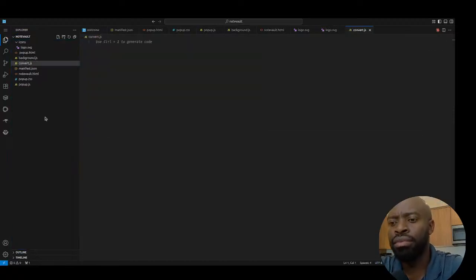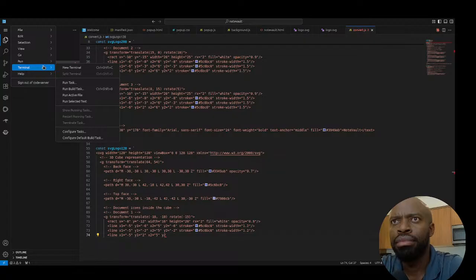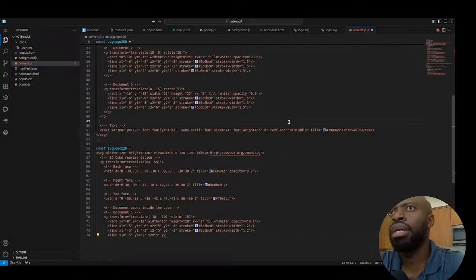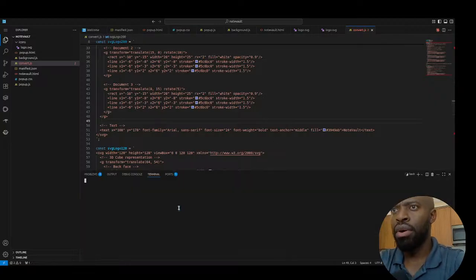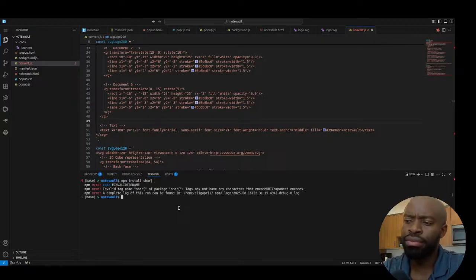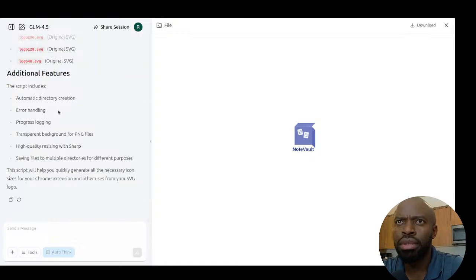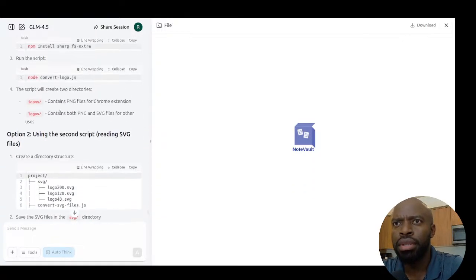Convert.js. And where is my terminal? Control Shift C. Yeah, I think there are some extras suggested.